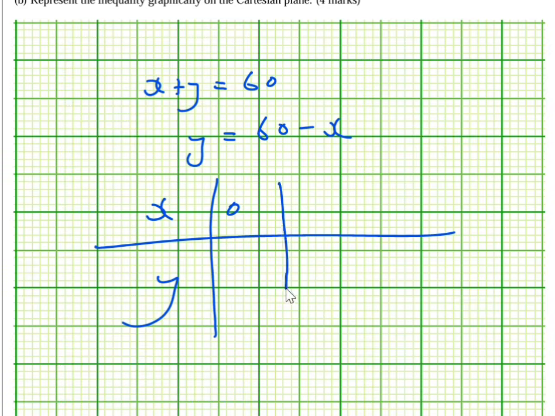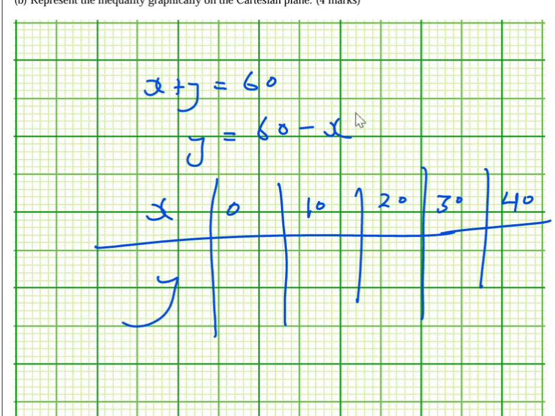So you can start maybe with 0, you go to 10, you go to 20, go to 30, maybe even 40. So when X is 0, kiga hapa 0, 60 minus 0, Y ni 60. When X is 10, eka hapo 10, 60 minus 10, 50. When X is 20, tuona hapo ni 40. When X is 30, 60 minus 30, 30. When X is 40, napata hapo ni 20. Then now we go on our graph, we plot this, and then we shade.